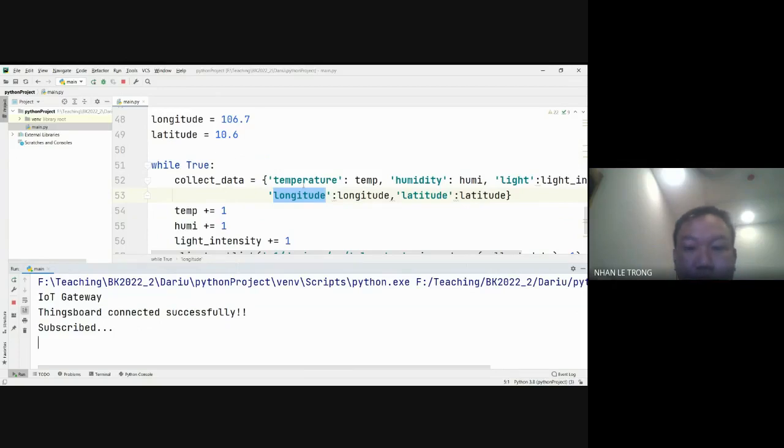Okay, so after this step, please check on your latest telemetry data. It is located under your device, to check if the values of longitude and latitude are already published to your server.